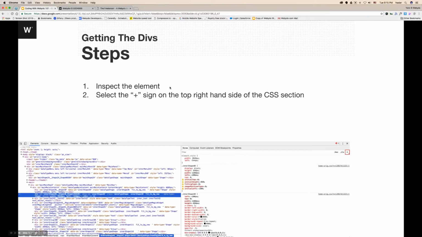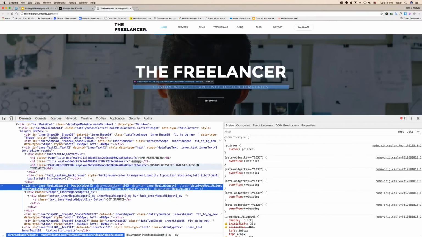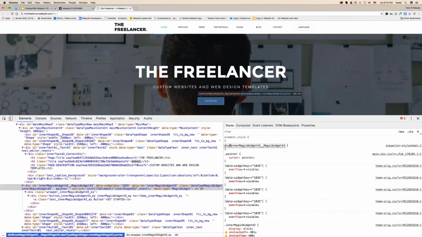Here I have selected on my right side. Do you see the square here? It's called new style rule. This means that I'm adding a style to that element. If I click here, something that also helps a lot, the div ID of the widget is created. So this is the ID of the widget. So it creates the style. To create the style, it needs this. This is how you call it.